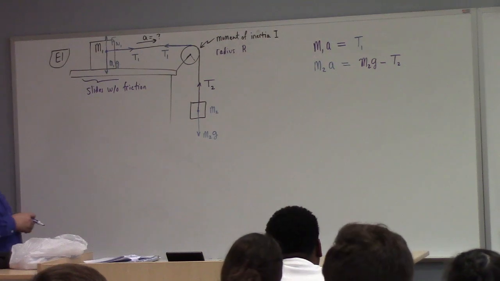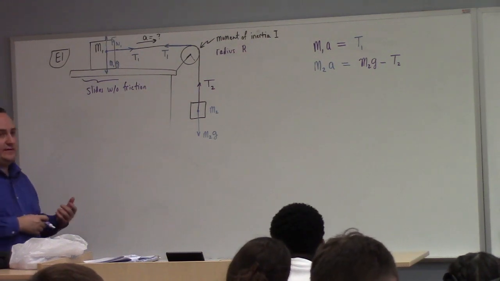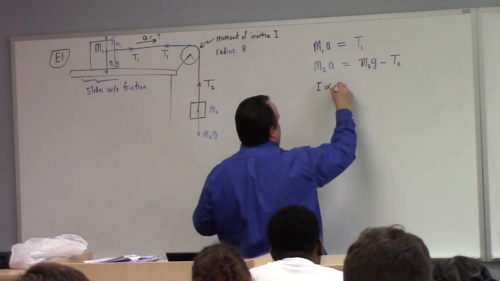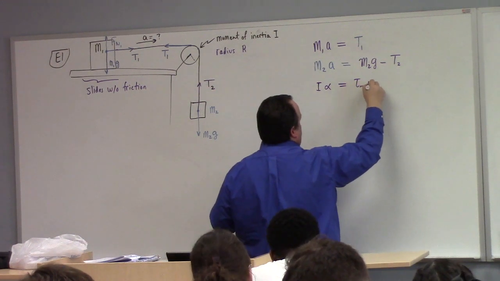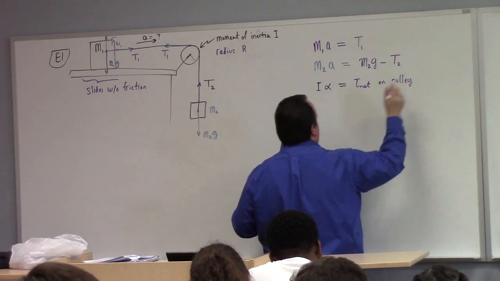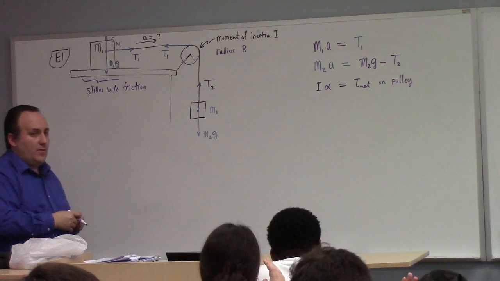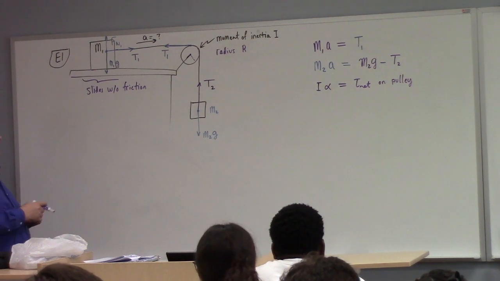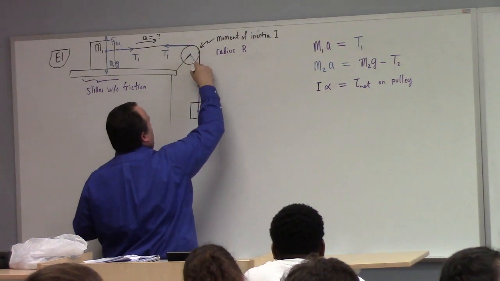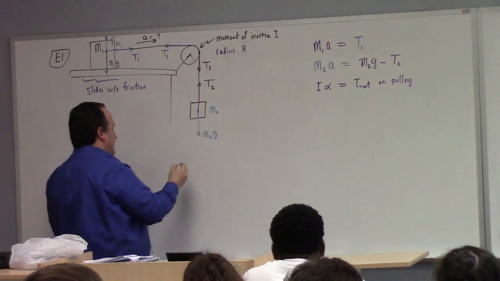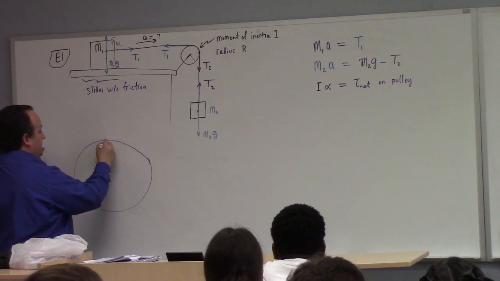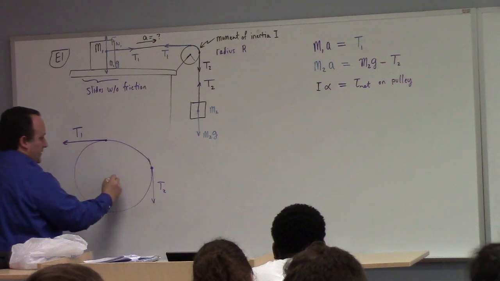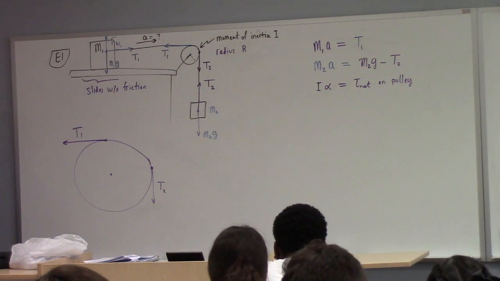And then finally, we have the rotational Newton's law for the pulley itself, which says that I times alpha is equal to the net torque on the pulley. What are the torques on the pulley? Because T1 pulls on the pulley that way, T2 would pull on the pulley the other way. So T2 would be like here. If I drew the pulley bigger, we have T1 up here, and we've got T2 like that there, right? And so here's the center, right-hand rule, as requested.